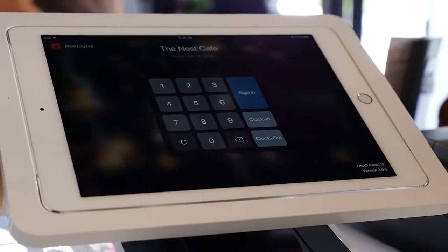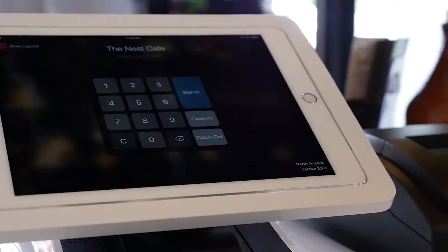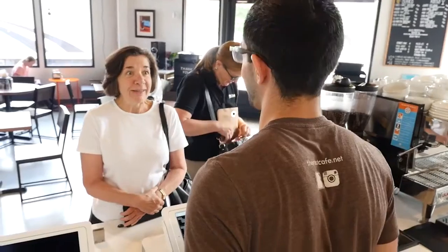The security that Talic and Elevon provide is leaps and bounds above anybody else. It's encrypted, and it's going to a specific bank account so that all your transactions and processes at the end of the night are as easy as one quick button, and they batch and they go straight to your account.